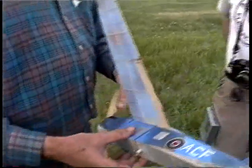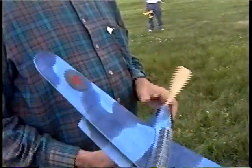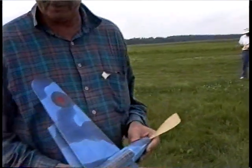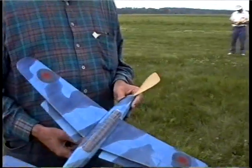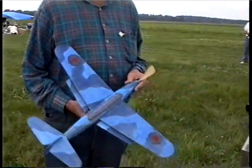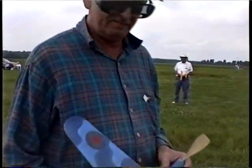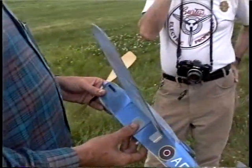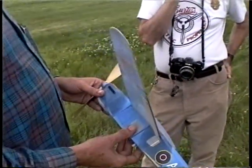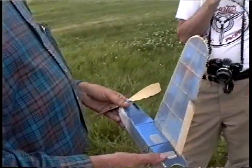I was using this on the stabilizers, but this airplane — it was too busy in the back. You know, like you get the stab mounted up on the top of the fin and you get the struts and all that stuff. Once you start putting struts on them there, you're... I was trying the DT. I got a small Cessna CR3, and there was a dinky bunch of little things on the back, and I figured de-thermalizing the wing would be a little better way to go. It's great that it's all at the CG, so you can go as light as you want in the tail and just play it right there in the center.